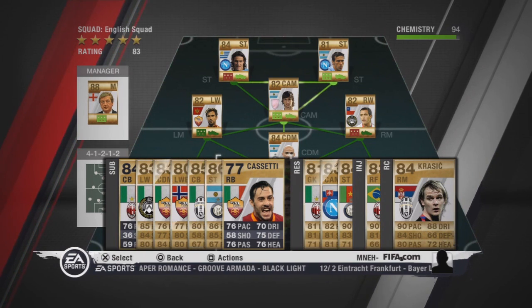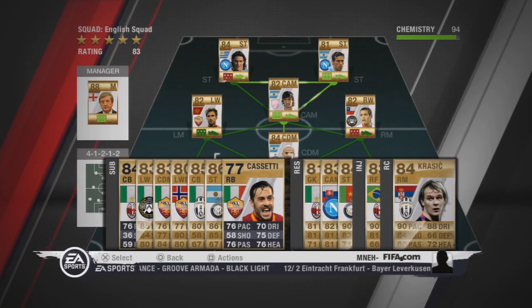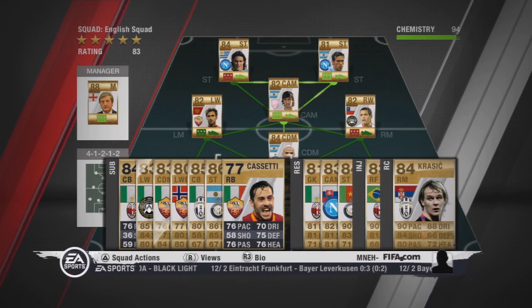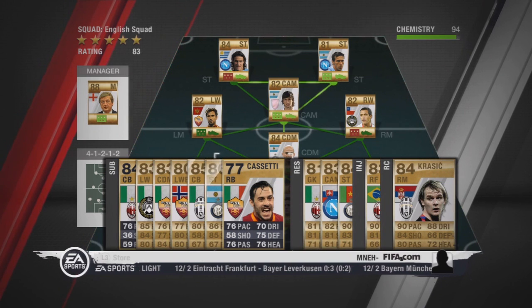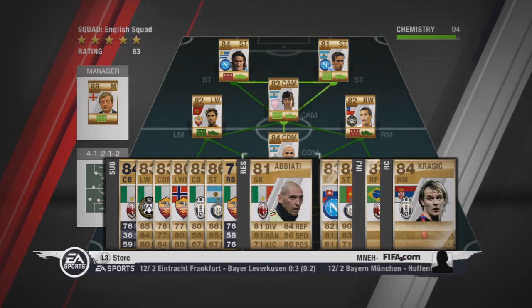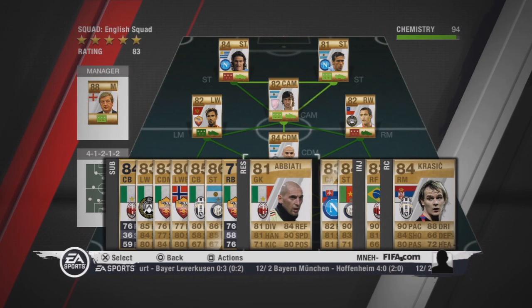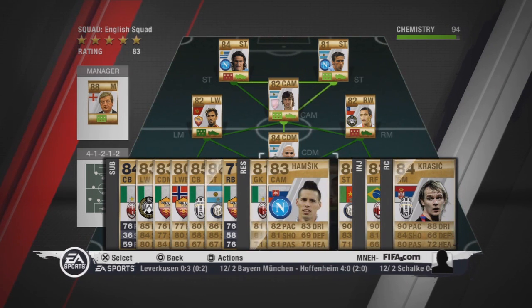Cassetti, I've got him as my backup right back, because I can't afford Maicon at the moment. He is fantastic, especially because he got a 4-2-1-2 formation card down. He really fits in well with the chemistry. Abbiati, second goalkeeper, because I didn't want to spend too much on Buffon, who's actually more expensive than I thought.